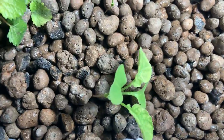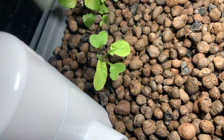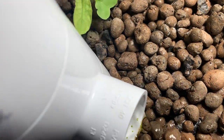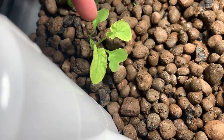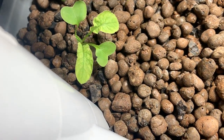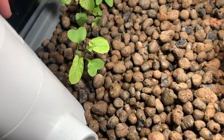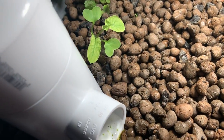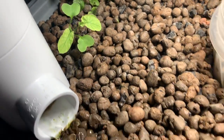This is a radish, just another experiment, and I just threw the radish seed in here and it sprouted, and this actually seems to be growing pretty well. The two new leaves, these ones look a little bit yellow, and I'm guessing they're deficient in iron, and so when the iron gets here, hopefully that'll help.